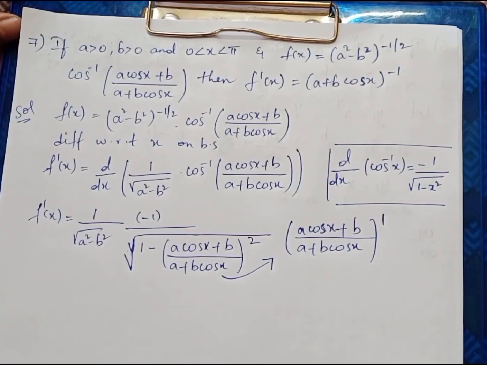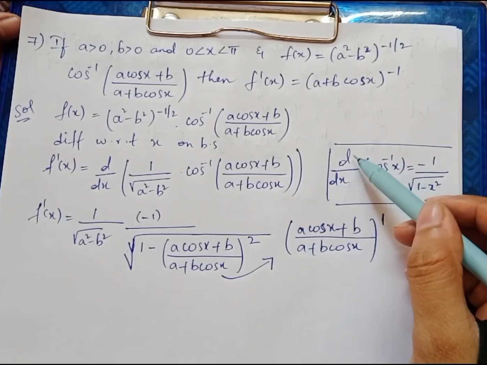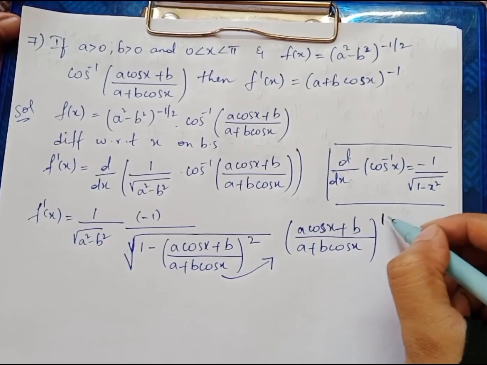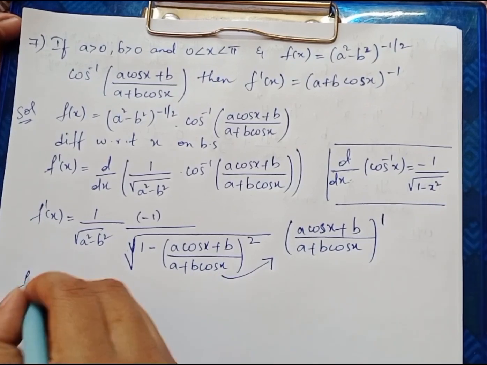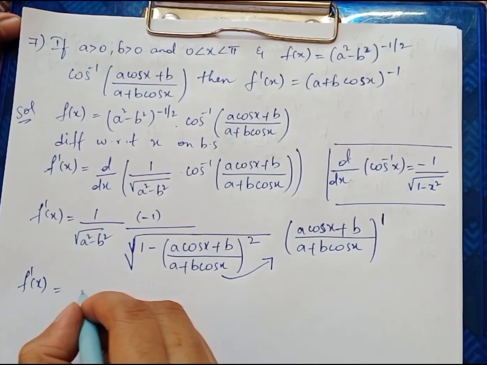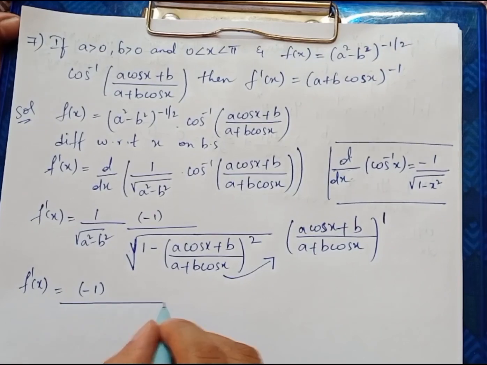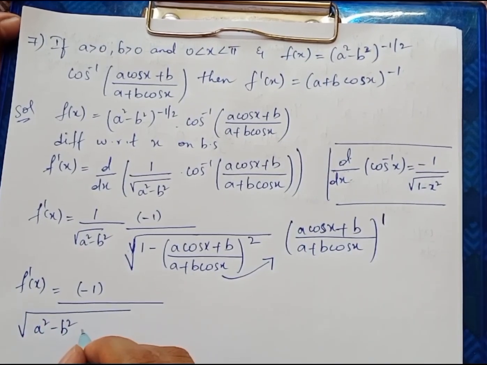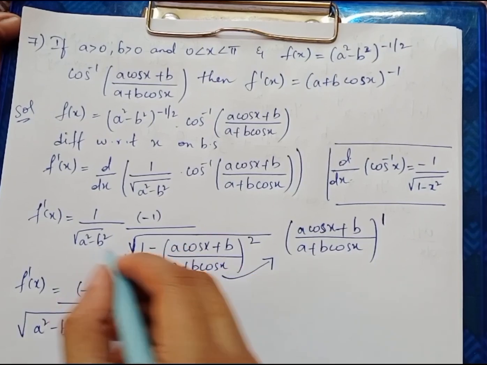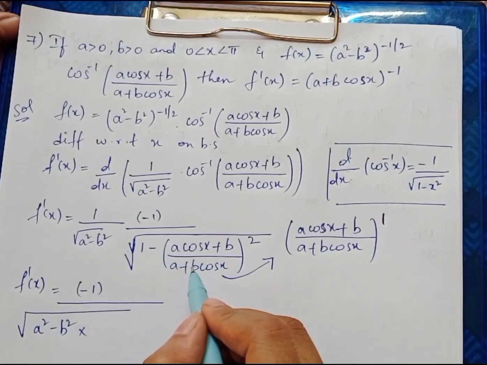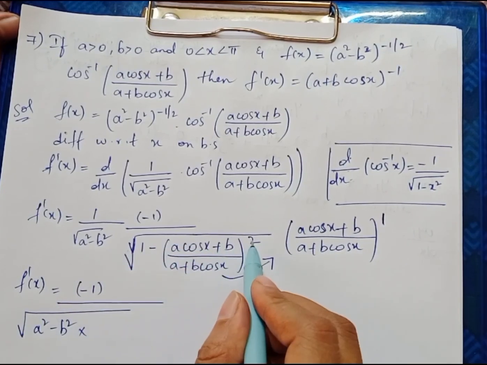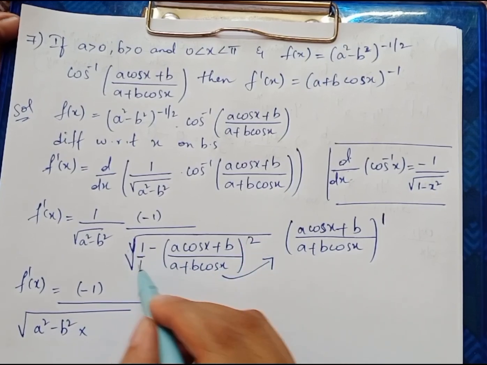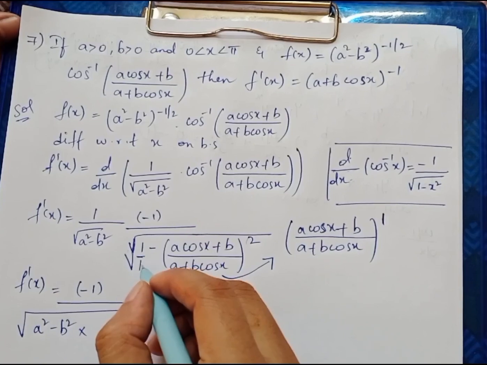Okay, there are two methods of writing differentiation. One is d by dx and the other is dash. This also means derivative. So it is f dash of x is equal to minus 1 by root of a square minus b square into, this is also in the root. Okay, so we'll take the LCM here. This both square comes to the numerator and denominator. This term is here, it is nothing but 1, so we'll multiply the same term here in the denominator and above.